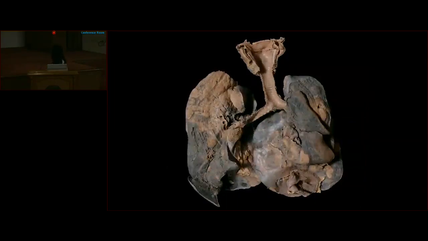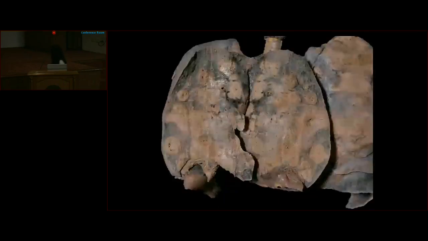In the posterior surface, we see the same nodules and geographical areas of consolidation, but we can appreciate the tracheobronchial tree is normal and does not show any lesion or ulceration. Now coming to the cut surface of the lung, it shows multiple abscesses ranging from 1 centimeter to 2.5 centimeters in size with central areas of breakdown and necrosis. These nodules again are coalescing to form confluent areas of pneumonic consolidation, and intervening areas of the lung parenchyma are discolored and hemorrhagic.